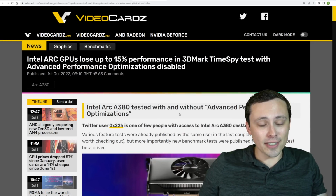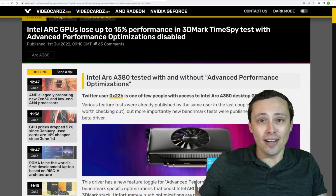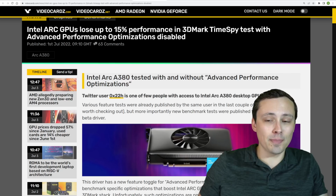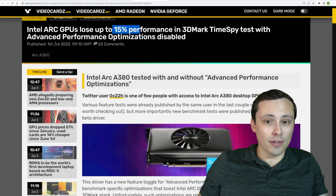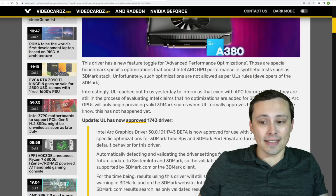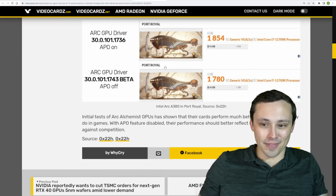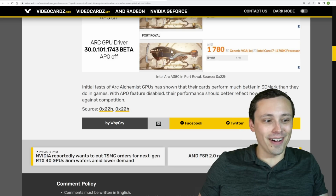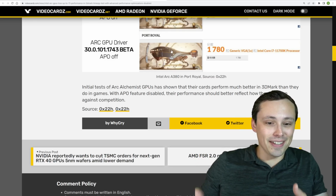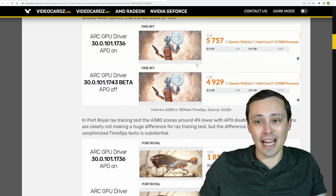Now, let's talk about Intel Arc GPUs. So, they did finally, in recent drivers, offer a toggle switch to turn off their benchmark-specific 3D Mark optimizations, which then look like they drop the performance by about 15%. Now, that's a good thing if you want the benchmarks to have anything to do with the reality of their actual gaming performance. And so now seeing these actually tested and revealing these results is interesting, and it's a bit frustrating that Intel had this, on their basically this allowed them to market their 3D Mark scores as putting them much more competitive with other GPUs than they actually are in gaming.